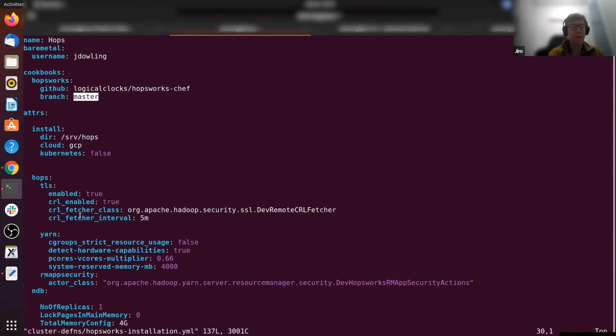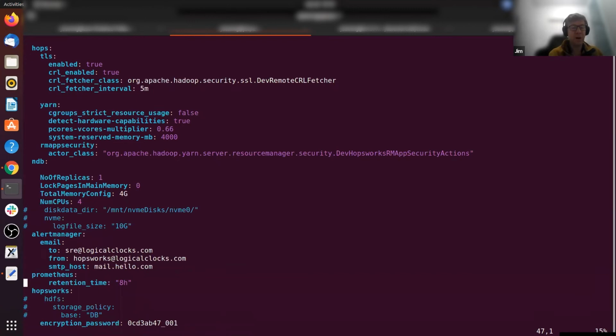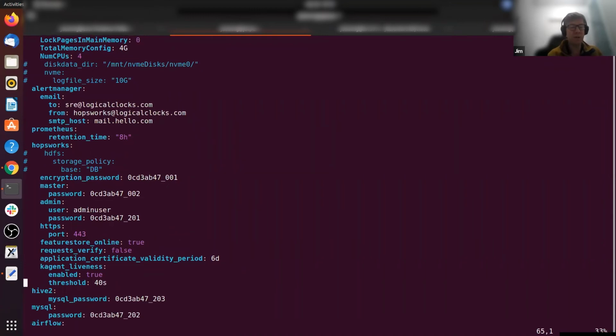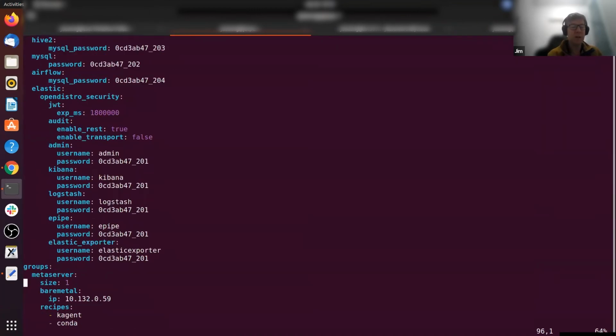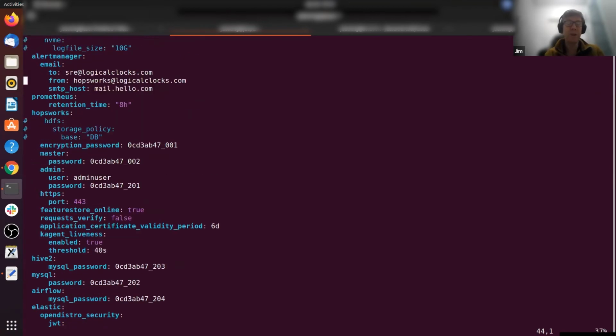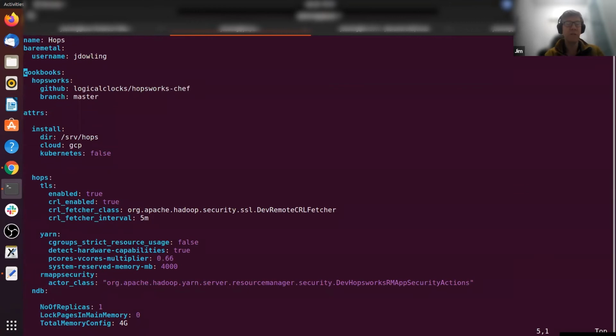And then our Hops platform, there's some configuration options here for YARN. And then we have our database, RonDB, some configuration options there. And all of this is configurable. So there's a ton of things you can configure here. And this installer script will automatically generate credentials for all of the services. And so you'll find the credentials in here. So keep this, you want to save this particular file. Also, if you're going to upgrade, you need to have this file to do an upgrade. So to run an upgrade, you run Karamel again and just change your version here from the branch to be 2.4 to 2.5 or to 3.0.